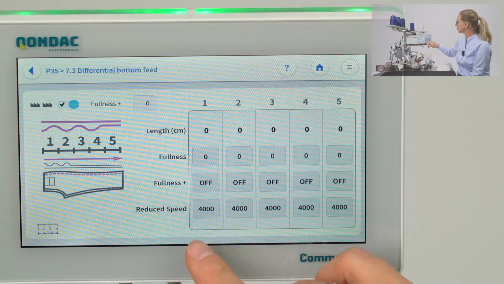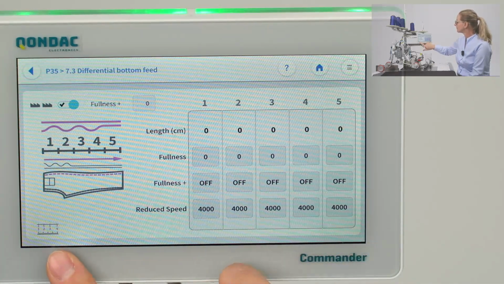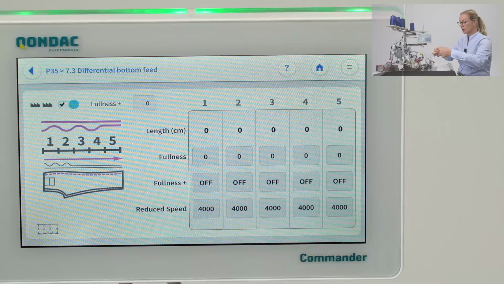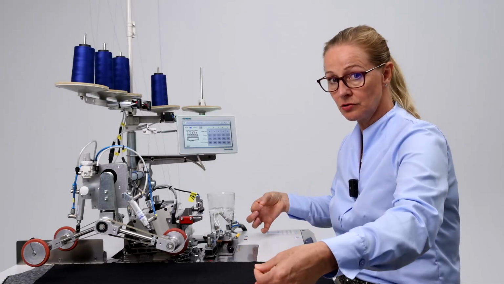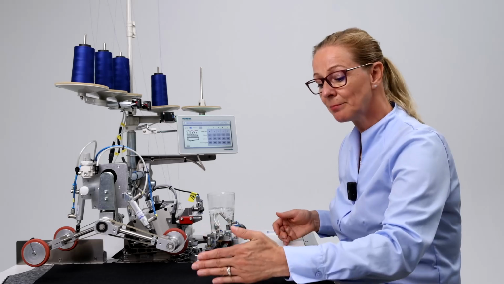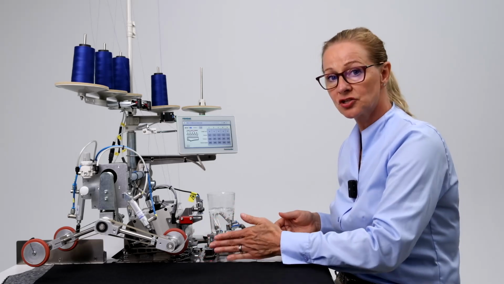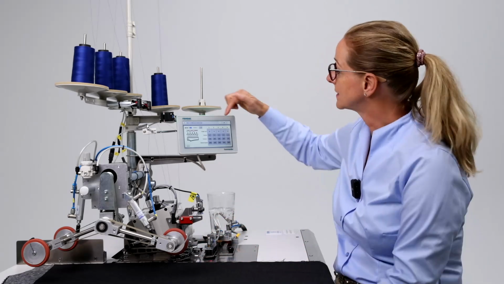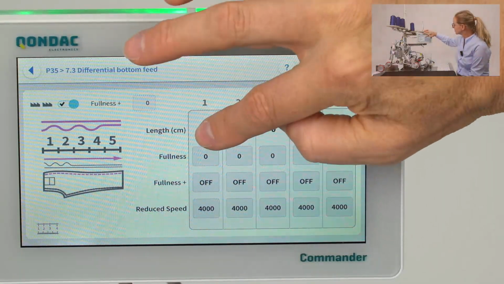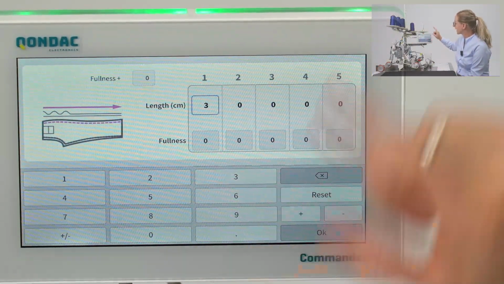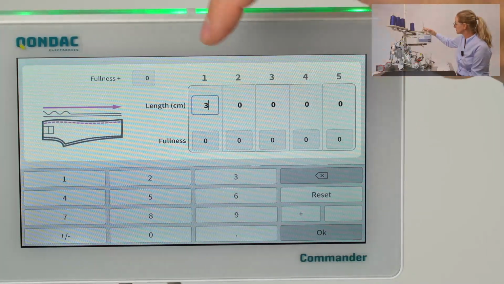That means we are using here a system where you can load your ruler on the trouser and you just read the numbers where you want to have an action and how much. So let's say I will start the first 3 centimeters without any action of fullness.